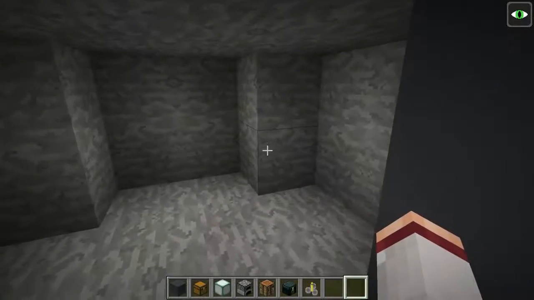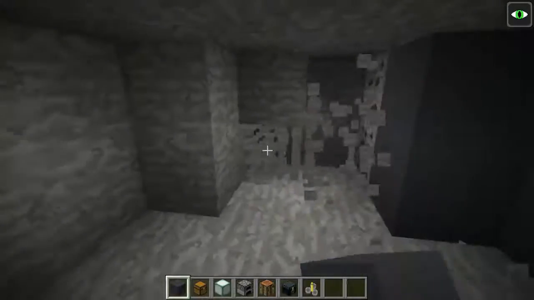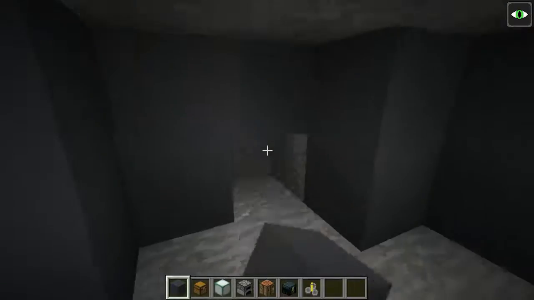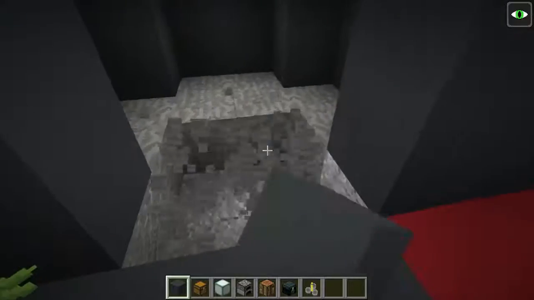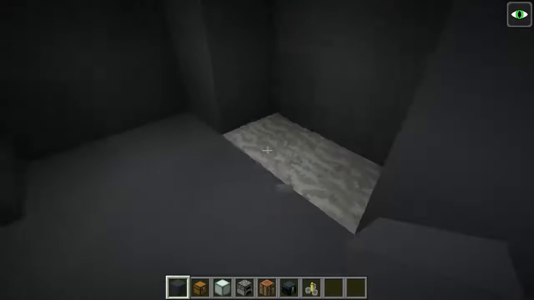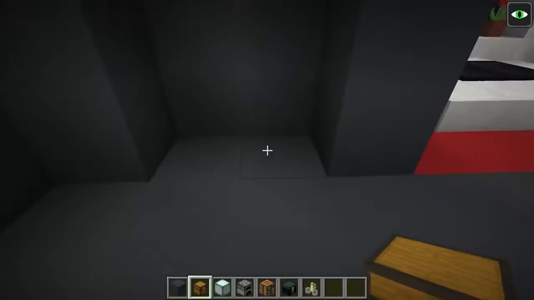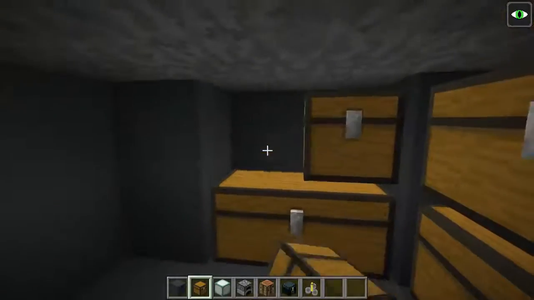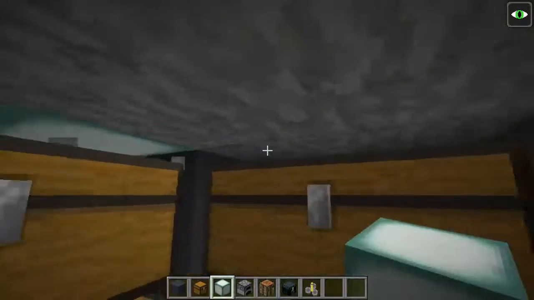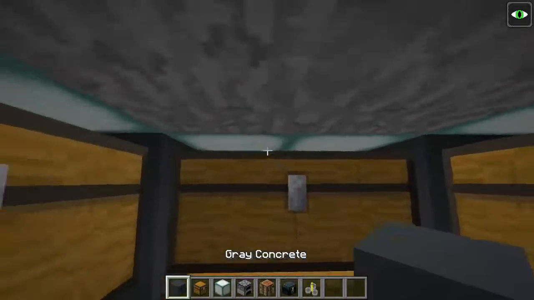Then we can replace the walls and floors of this area with gray concrete. And now we can add in 2 double chests at each side of the walls with sea lanterns or glowstone above them. Then let's replace the remainder of the ceiling with gray concrete.